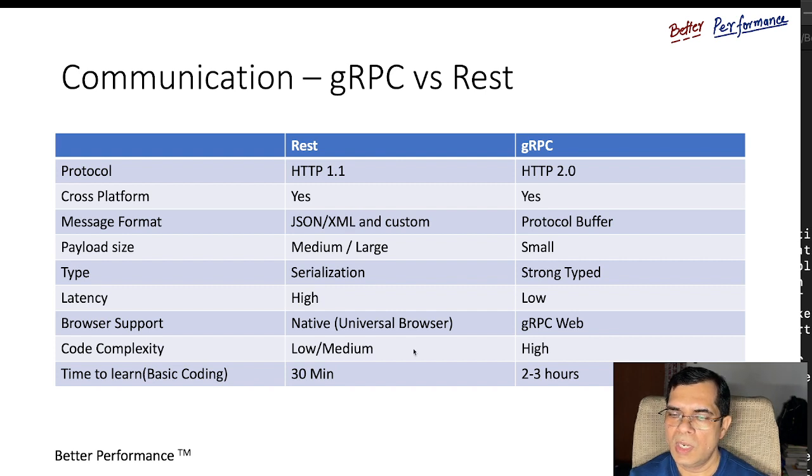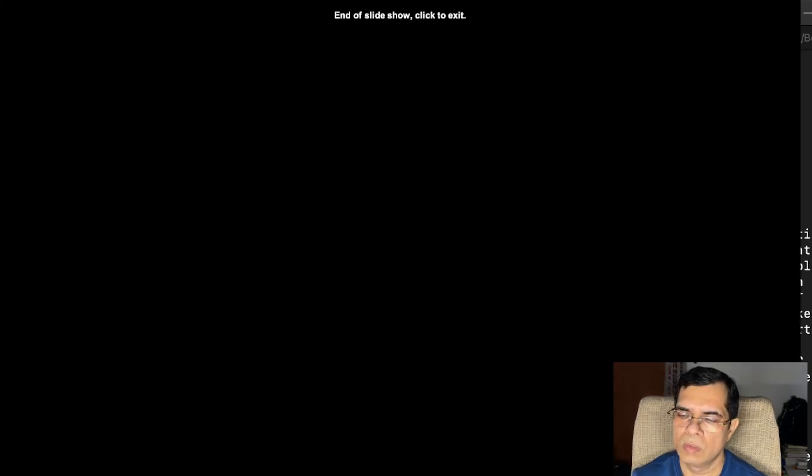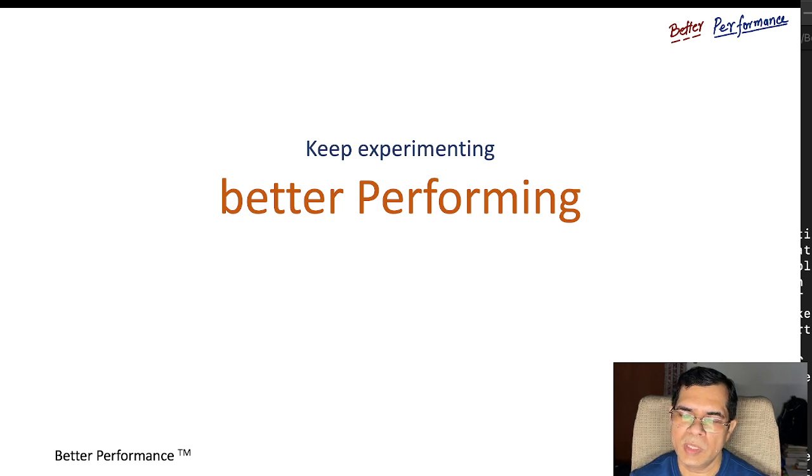I would say keep experimenting, keep performing better, and do experiments on gRPC and REST endpoints. If you need anything or have any suggestions or any information, you can message me or put it in the comments. Whenever I get the time, I will reply to you guys about what we can use. Thank you.